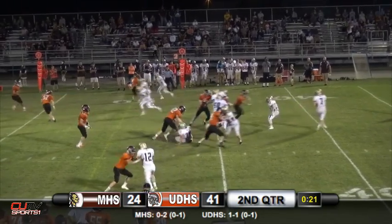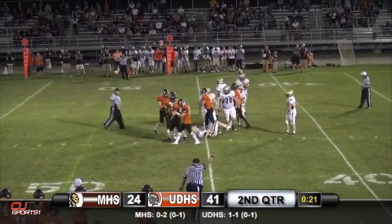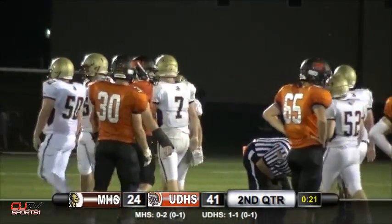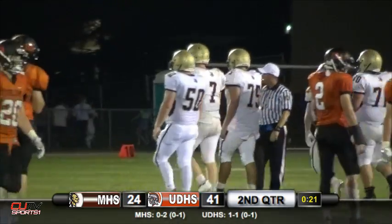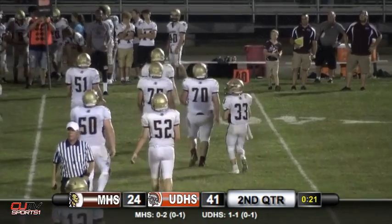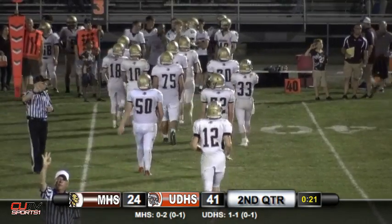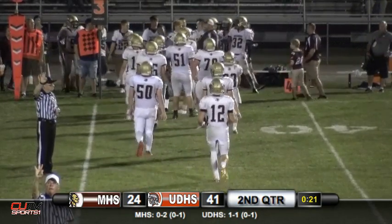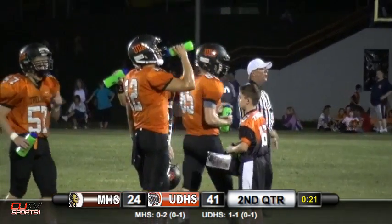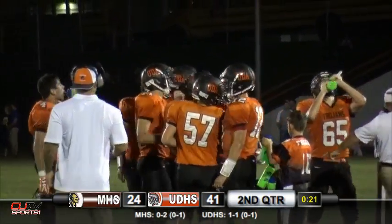Ooh, almost a little bit of an all sides there, but nonetheless, Harmon's going to keep this one, scramble away from the pressure, and he's going to fall short here, and I do believe Millersburg will be taking a timeout. Brought down by number 71. And they will. Smart play on that one, just trying to get back onto the score sheet before halftime. This is something that we didn't see on the collegiate level with head coach Gary Dunn not putting his foot to the pedal. Millersburg just trying to get back on to the scoreboard. Still keeping it relatively close here in this contest. They were behind 10 points, and perhaps if they're able to find a little bit more here before the half, they can keep it interesting.